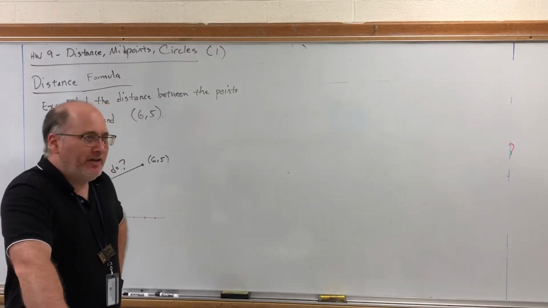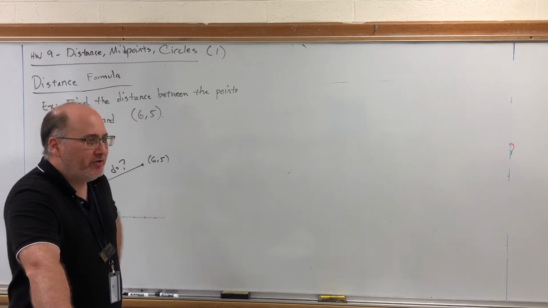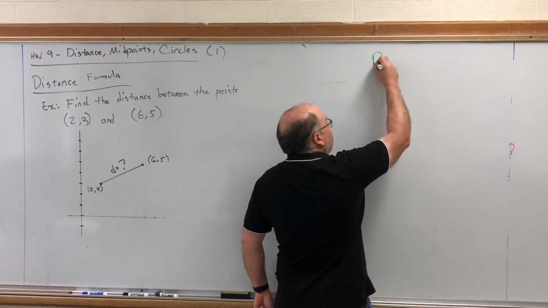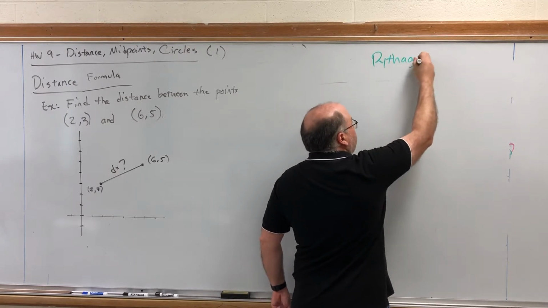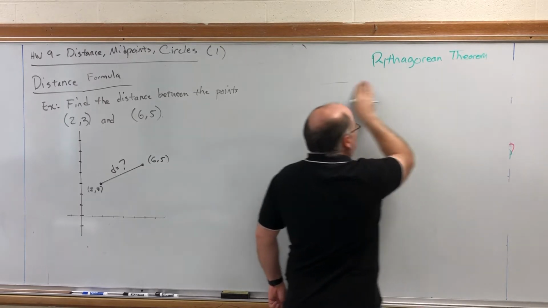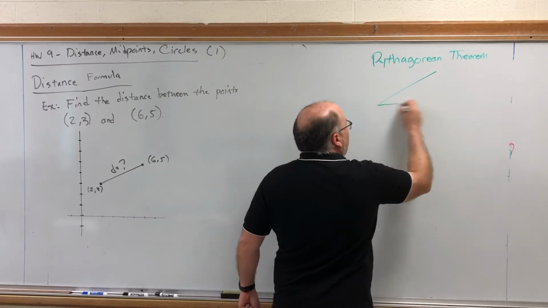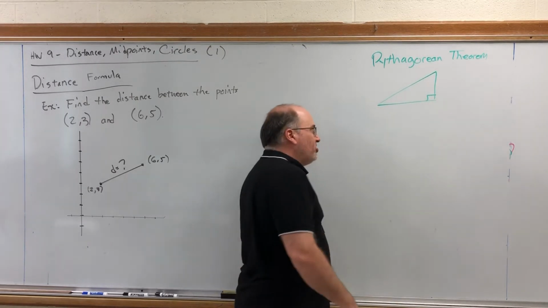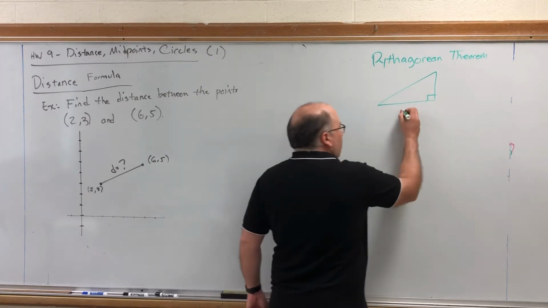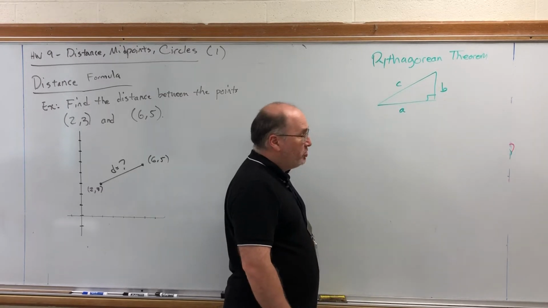I don't think we've talked about the Pythagorean Theorem in class, but regardless, most people know the Pythagorean Theorem as a squared plus b squared equals c squared. I don't like calling it that. It's not wrong, but if you ask somebody, what does that mean? Their usual reply is, I don't know. But the Pythagorean Theorem is actually a statement about the relationship between the 3 sides of a right triangle. Most people say a squared plus b squared equals c squared because this picture is associated with it.